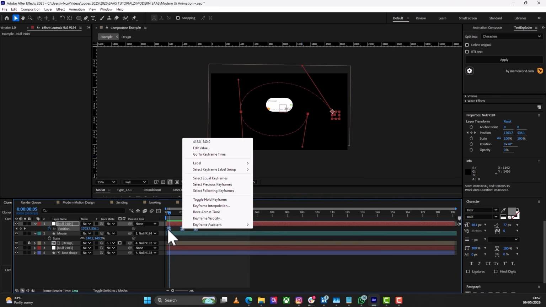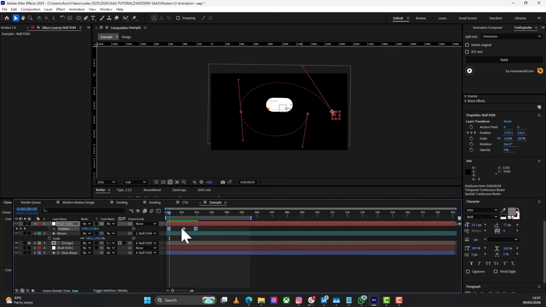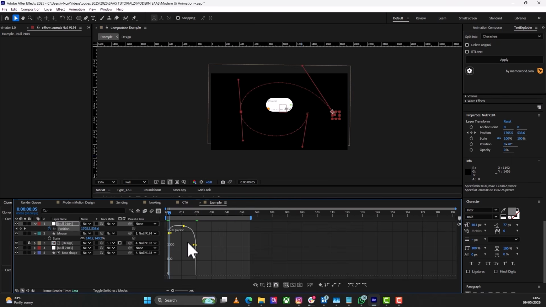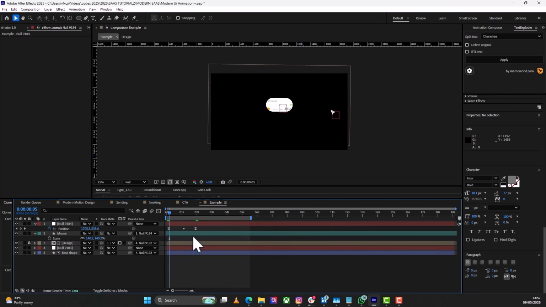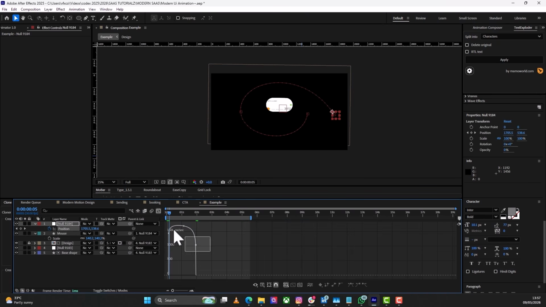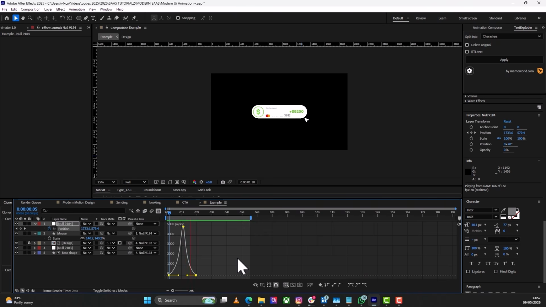For this, we select these keyframes, then time, rove across time. Once you select rove across time, then I'll select both and add this kind of curve to it.